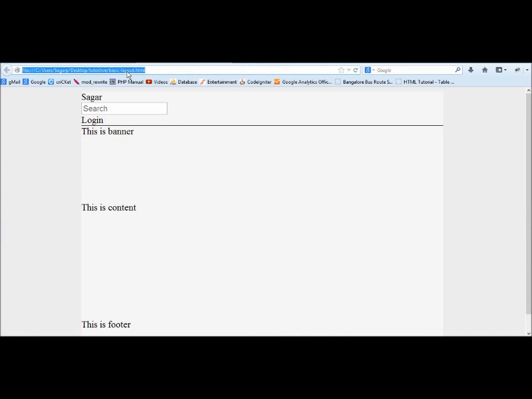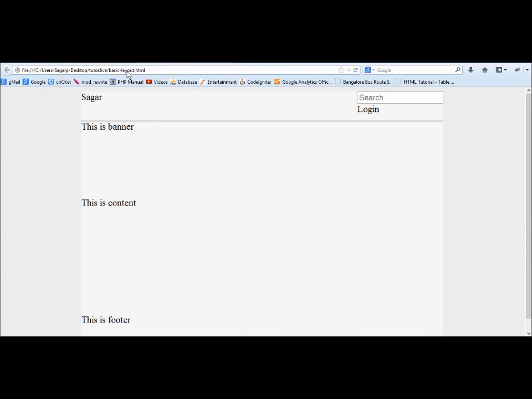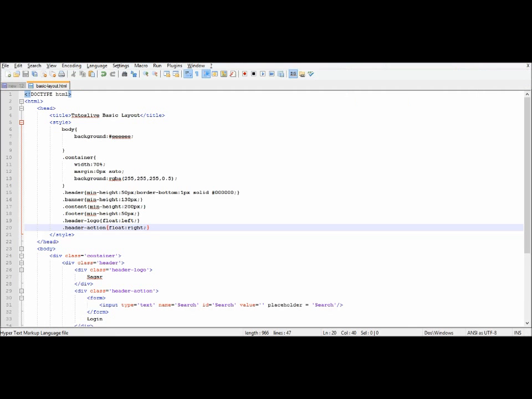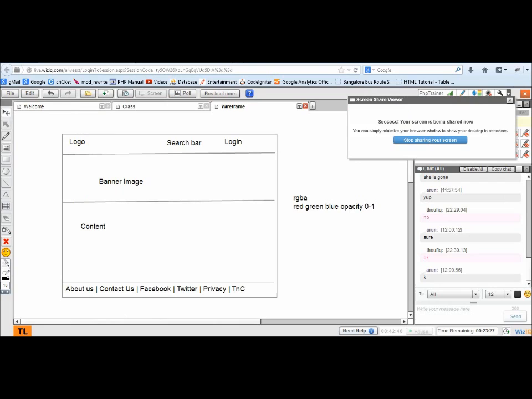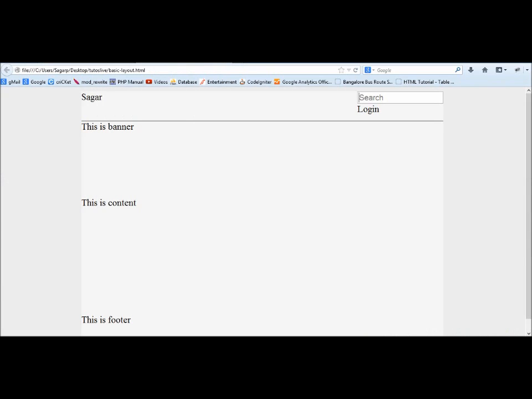Let's see how it looks. Right, this kind of solves our problem a bit. But again, coming to this guy, the form and the login, what I can really do is pull these two guys apart. Since form is acting like it's a block level tag, you guys understand what I've done? I've just made them float.